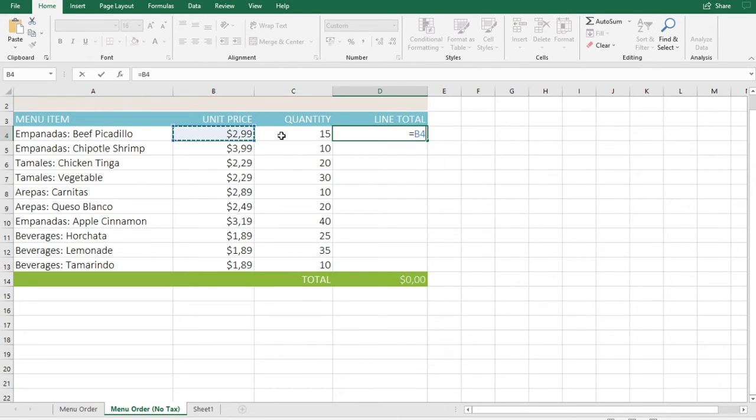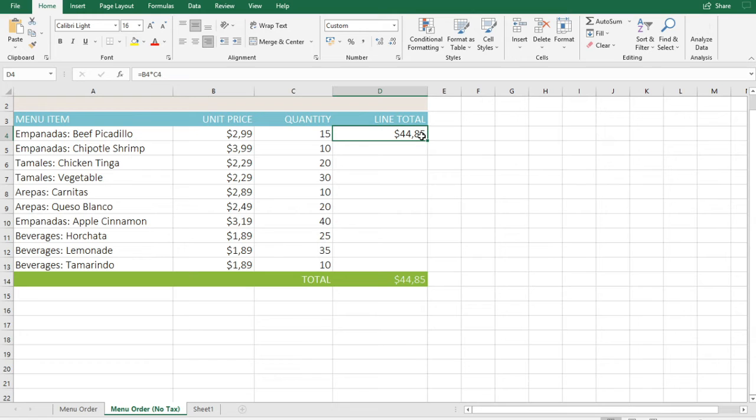After the items, multiplying the items by C4. We press enter and the formula will be calculated and displayed in the cell.